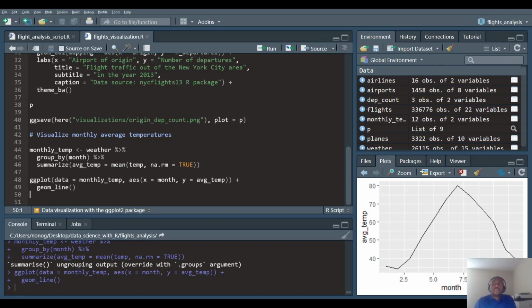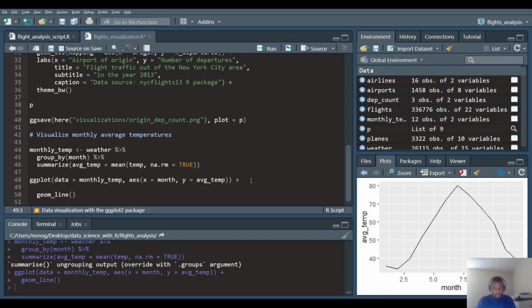Even though the truth is a bar plot would have worked here, because if you're looking at temperatures for each month, it might be a way for you to compare the temperature every month. So it wouldn't hurt to use a bar plot here, and we can do that.